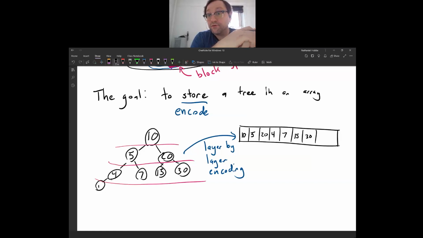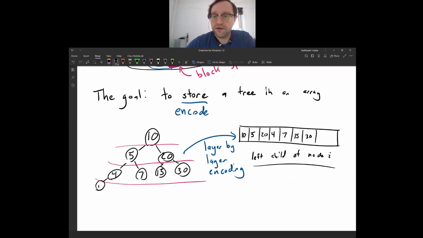Isn't there a formula that relates a parent to a child in an array? Yeah, right, exactly. It's something like this, 2k plus 1. So here, the left child of node i is going to be at 2i plus 1, and the right child is at 2i plus 2.